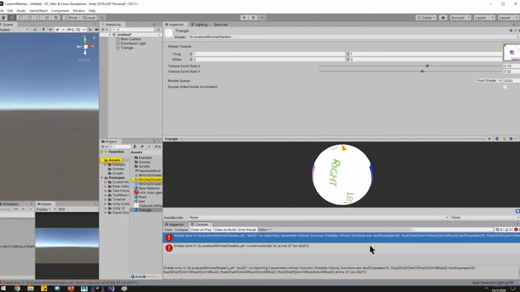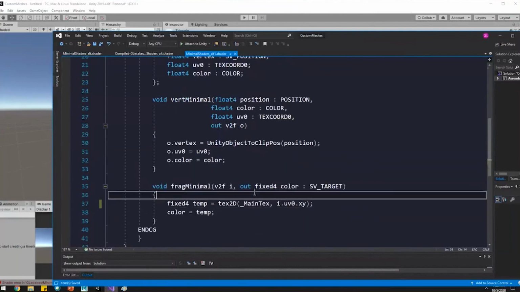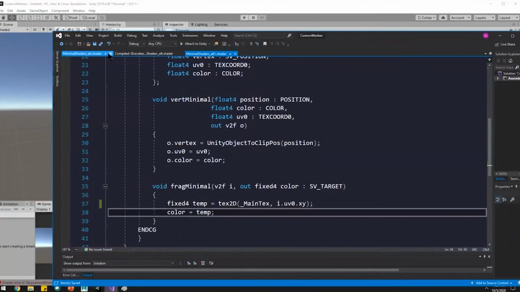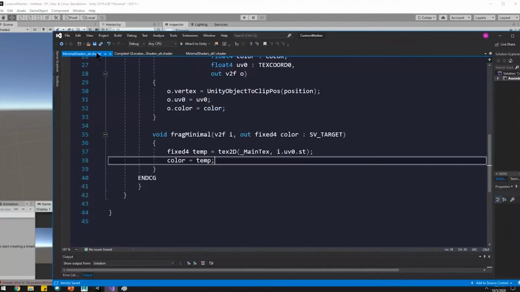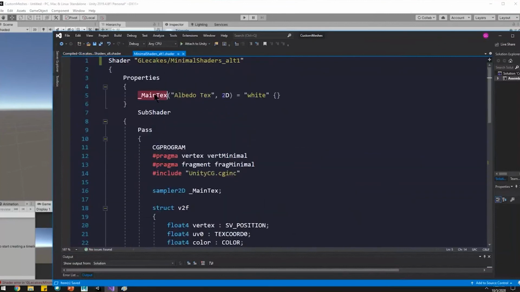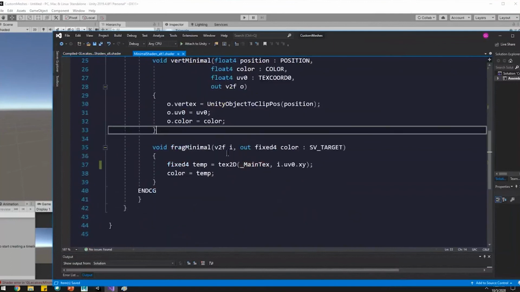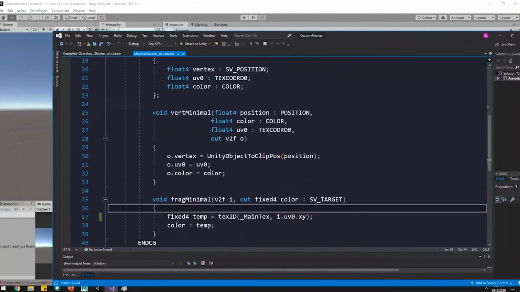Once again, tex2D. Why are you giving me a problem, sir? Oh, well, one, I'm working in the wrong shader again. That's always fun. So now that I have 2 variants, it's giving me all kinds of chaos. So here we go. I.UV. Let us close you, sir. We don't want you. And we have main text. Let's just make sure I name this right. Main text, main text, main text is that. Texture 2D is this. This returns this value, I.UV XY.